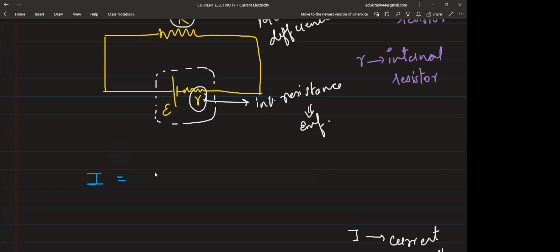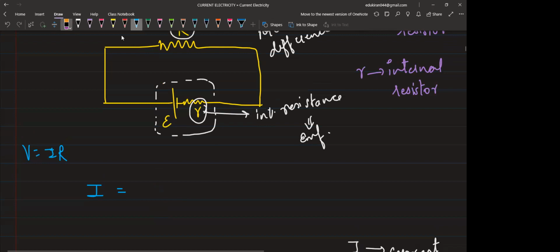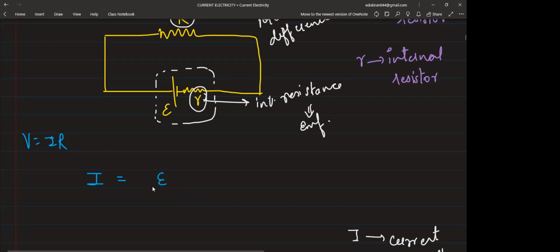Okay, that's good then. See, current is equal to total voltage divided by total resistance. This is Ohm's law. Ohm's law is basically V is equal to IR. We will discuss in which conditions this law is valid and when we can use it. So current is equal to voltage, and our voltage is the EMF, divided by total resistance. One resistor that is present is capital R, and one resistor that is present is small r. So this is the formula of current.